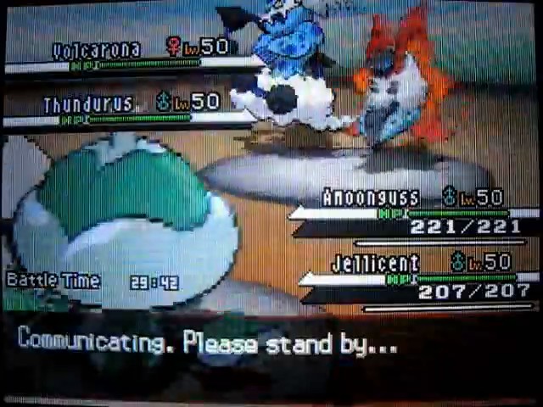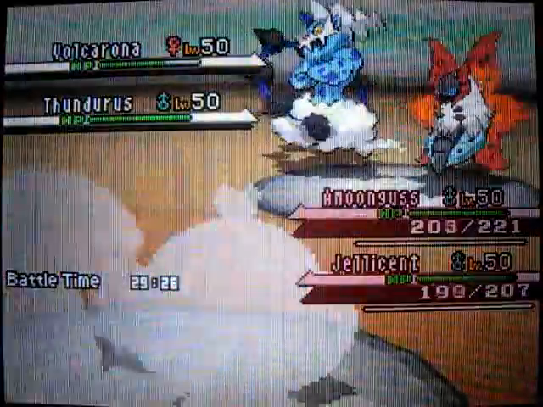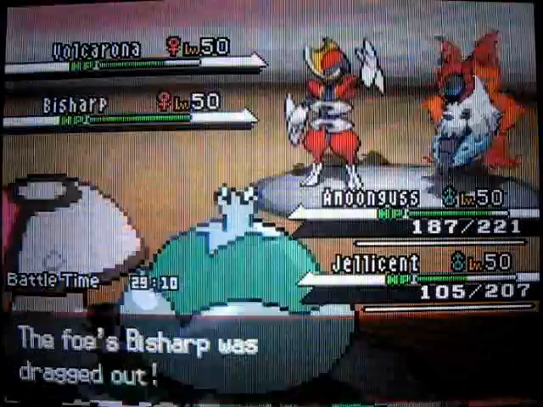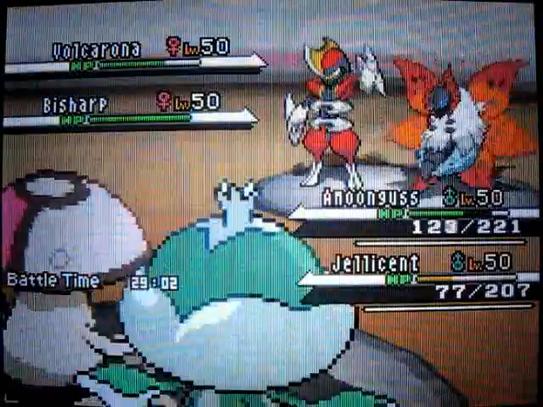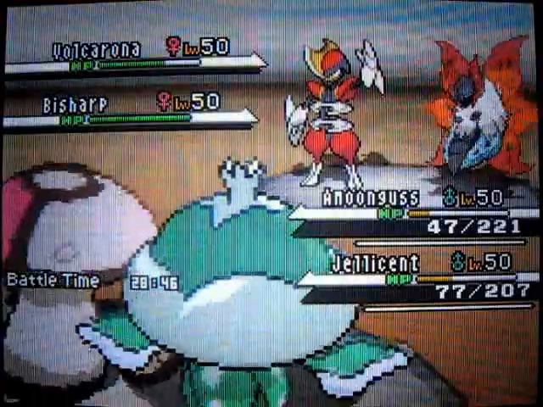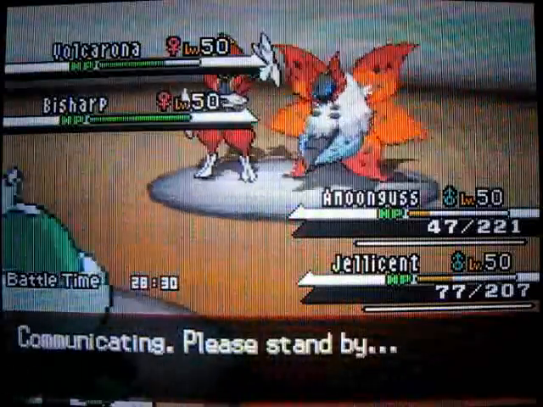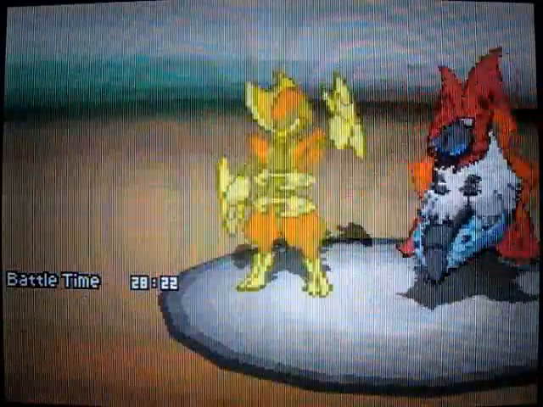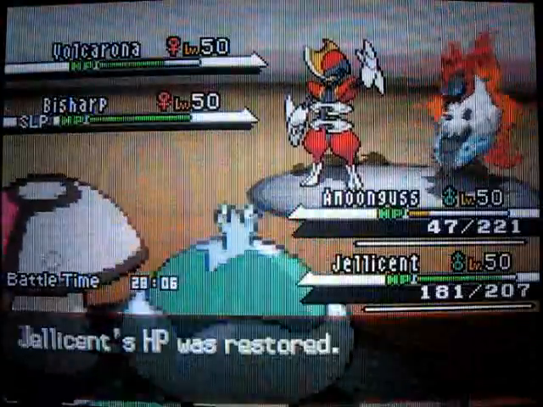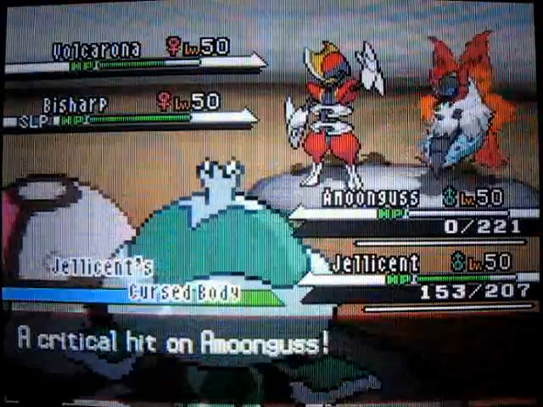And yeah, leads with Thundurus, and actually the names are different. I don't know why. This guy has Heat Wave and Discharge, which is pretty cool. I Curse Body, disable his Discharge, and then he gets red carded, which is pretty funny because it's completely pointless. Get that Trick Room up with Jellicent, and I think I'm going to Spore something. And I think I'm going to recover with Jellicent, so this will be a turn of healing and defensive play, because I'm actually predicting a Sucker Punch, but this guy doesn't really use it. There is a guy later who uses a Bisharp, and I super pro predict the Sucker Punch and use Recover instead or something, and it was cool.